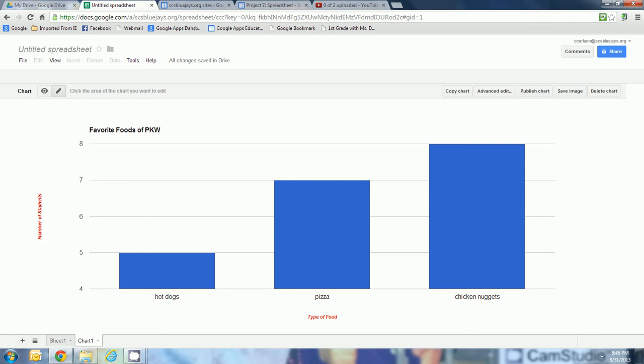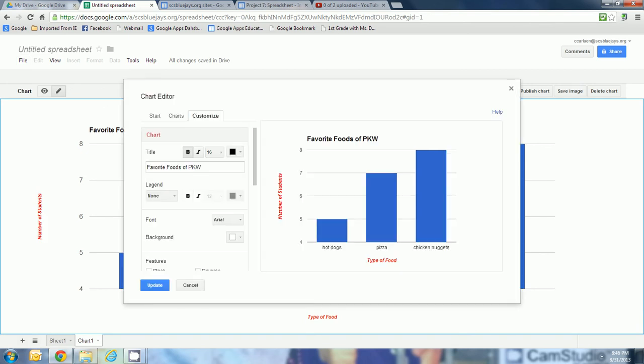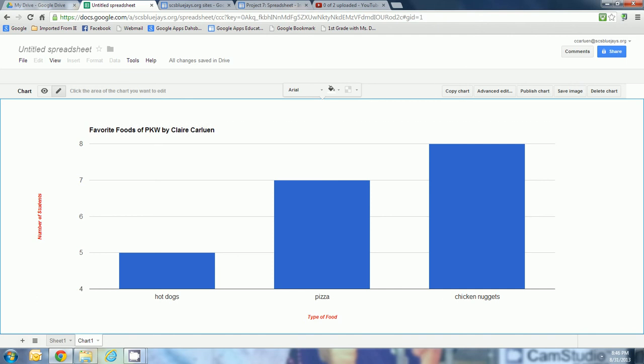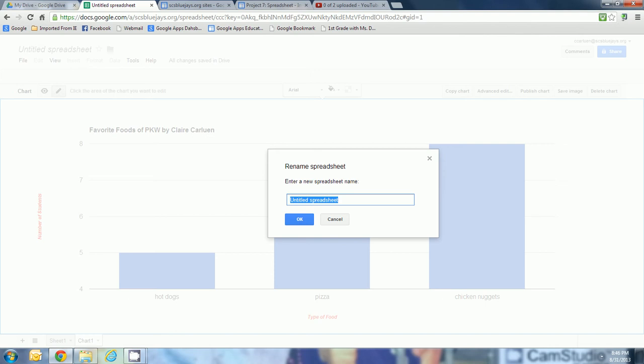And that was kind of one of the problems we had, is that I think once I get into this point, it does not allow me to add my name into it. So for the sake of having the kids do it, we made sure that they put their name, and maybe it was like favorite foods of pre-K, so that whenever they would update it, their information was there. Trying to think if there was another way that we got around that, but I don't think there was. Another thing they could do is change the name of it, pre-K Foods.